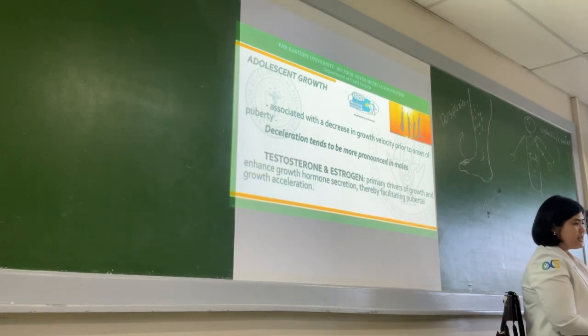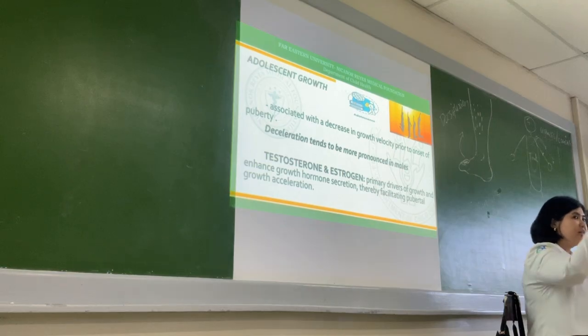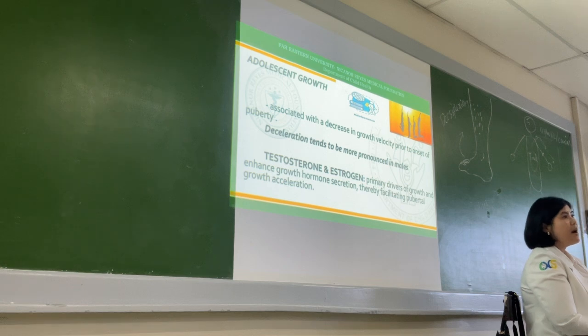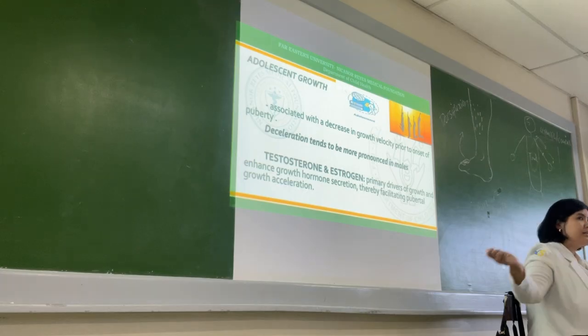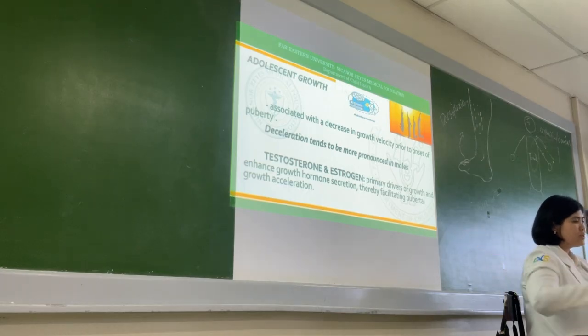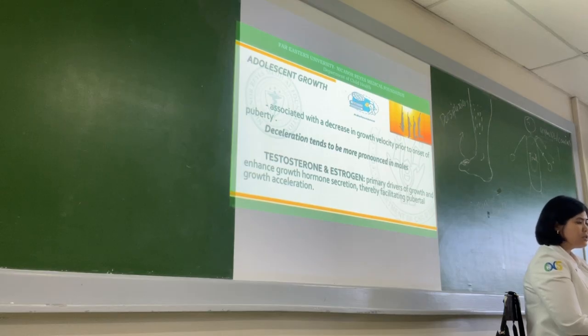Now during the adolescent period, it's associated naman with a decrease. So in the first 2, fetal and infantile, there's increase up, but in adolescence, it's down. So decrease in growth velocity prior to the onset of puberty. So it's often more pronounced in males because during pubertal development, it is reliant on your sex hormones, particularly testosterone and estrogen. So these are the primary drivers of growth, and it enhances growth hormone secretion. So it facilitates your growth acceleration.